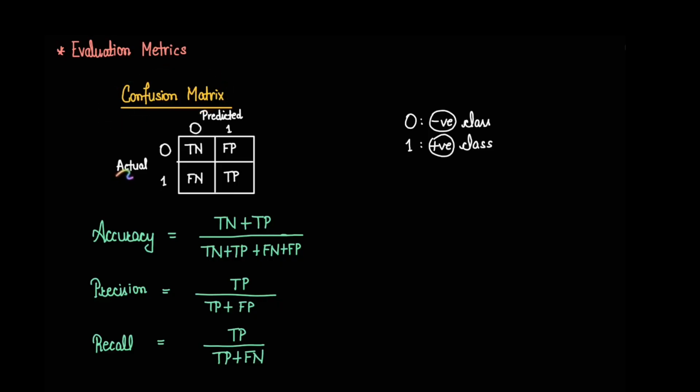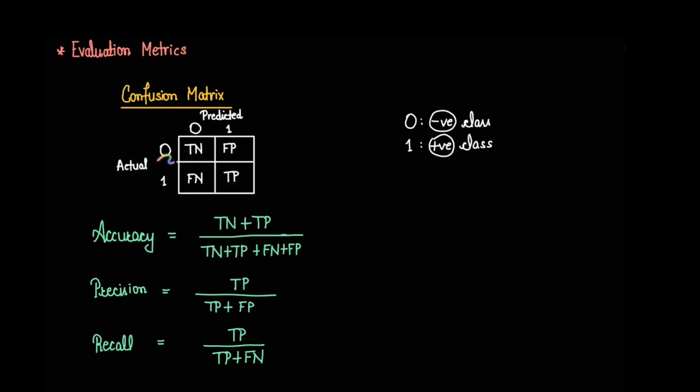Suppose as the rows we have the actual classes and as the columns we have the classes predicted by our model. If the actual class is 0 and the predicted class is 0, all those data points are called the true negatives. Why? Because they belong to the negative class and they were correct, so that's true. Now if your actual data point was from class 1 and the predicted class is 1, so they belong to the positive class as we are designating 1 as the positive class, those will be called true positives.